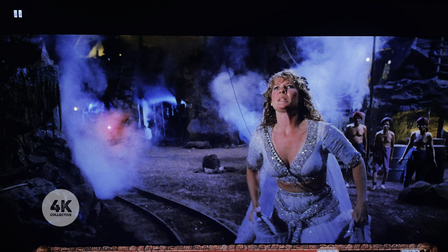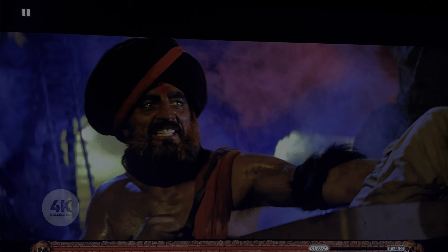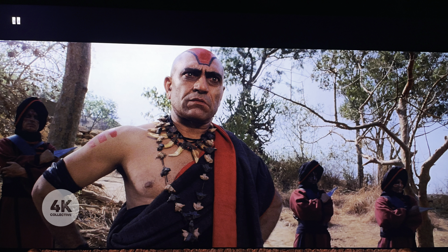There's a good bit of grain on the picture as well — it wasn't DNR'd to death, so it was quite good looking. I like to see a bit of texture in the background because grain is natural, so you know it's got good detail in there. Primary colors again — the greens are looking really strong. Overall I was happy with the picture quality, just not as good for me as Raiders.